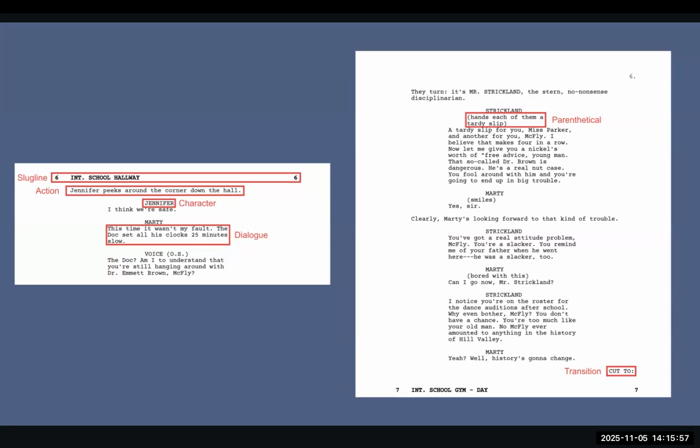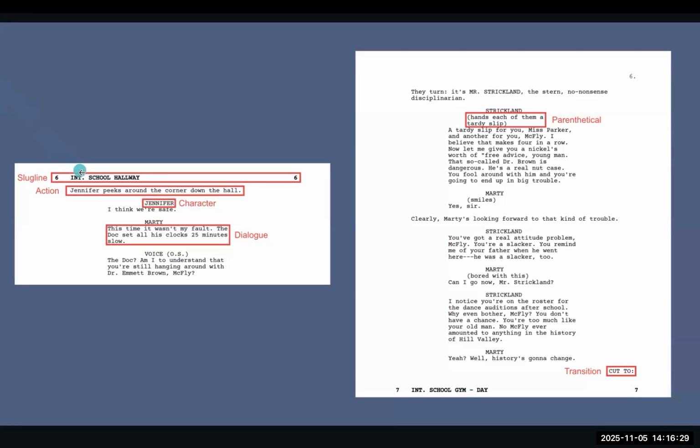So every scene starts with what's called a slug line. So that's what you see right here. It'll usually say either INT for interior, EXT for exterior, or I/E, which means that the scene takes place partially inside, partially outside. Interior for inside, exterior for outside. Typically, you'll see I/E if you're in a car, but you also are talking about things that are happening outside the car, that sort of thing.